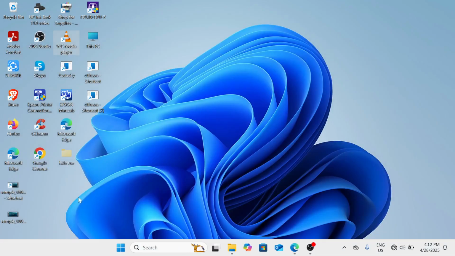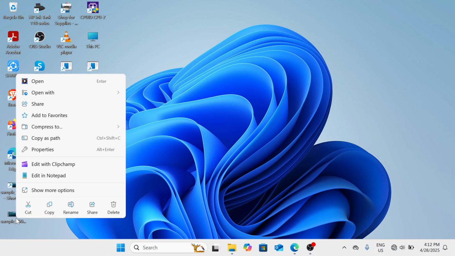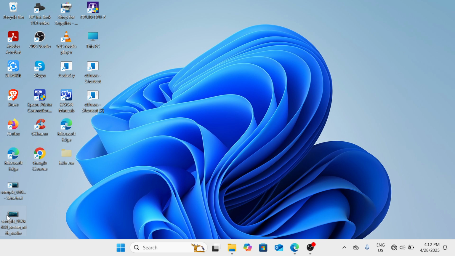So monitor the conversion. The conversion may take some time depending on the file length. So you can just minimize VLC and check the progress from the interface. Once the progress completes, the MP4 will be available in the destination folder. So you can also check the result. And if you right click on this one and hover your cursor, you will see that you have the item type MP4.